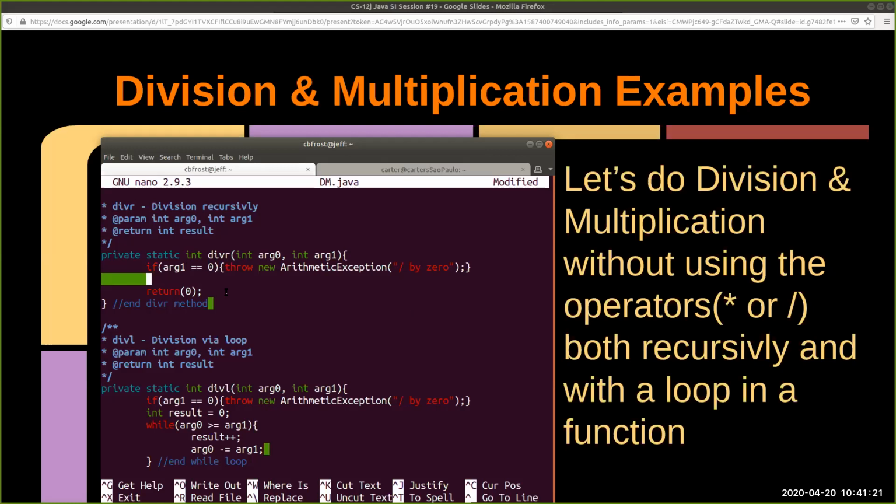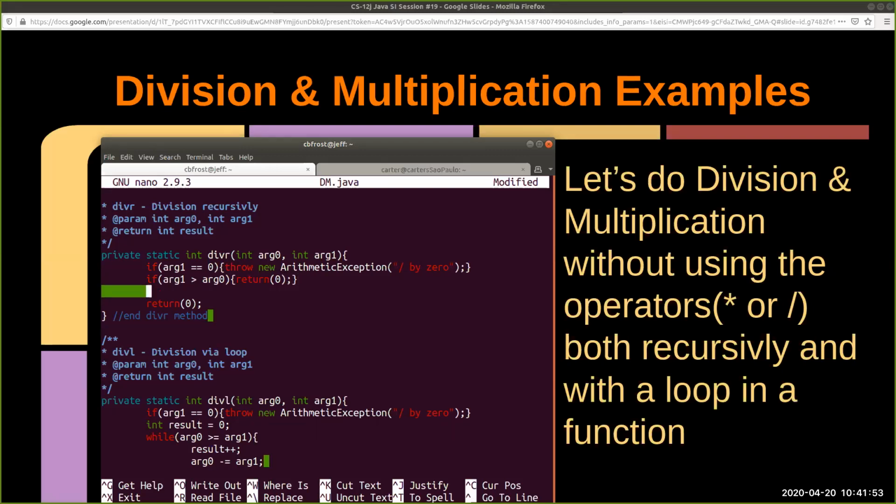Actually, our base case will be essentially the inverse of this. If arg1 is greater than arg0, then we know we should always return 0. Right? We're done.